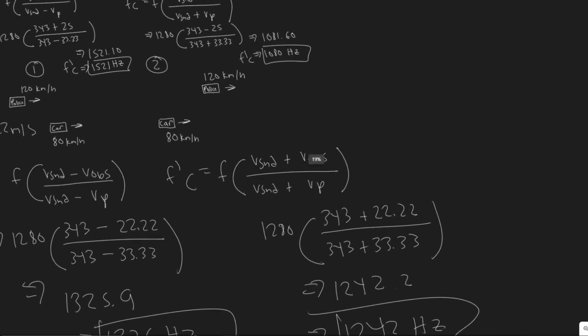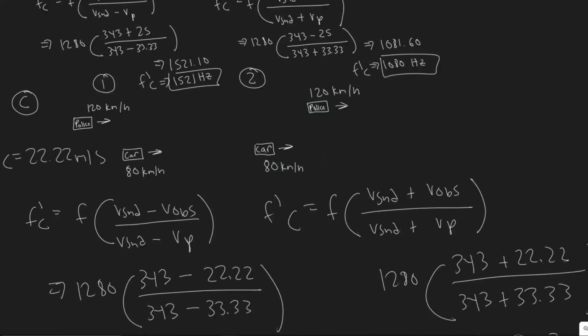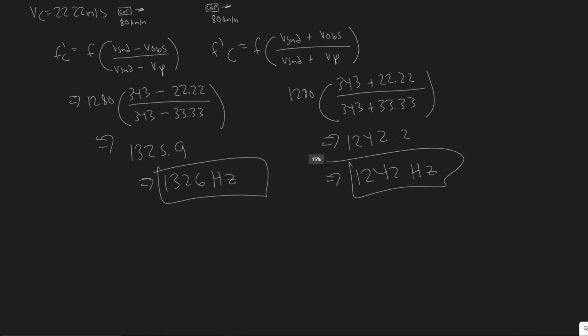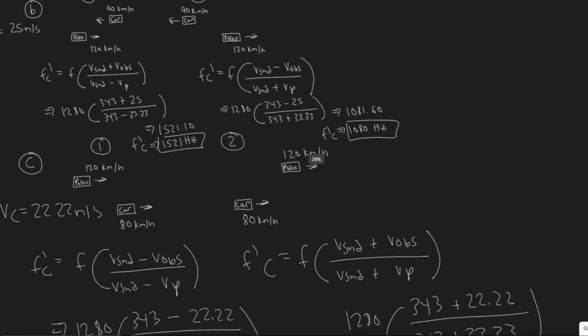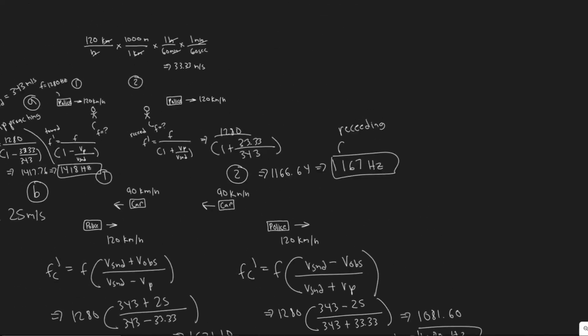Keep in mind these are for their respective scenarios again. So this one's when it's past, and this one when it's still approaching it. So the two frequencies are right there. But yeah, so these are going to be your answers for C. These are your answers for B, and these are your answers for A.